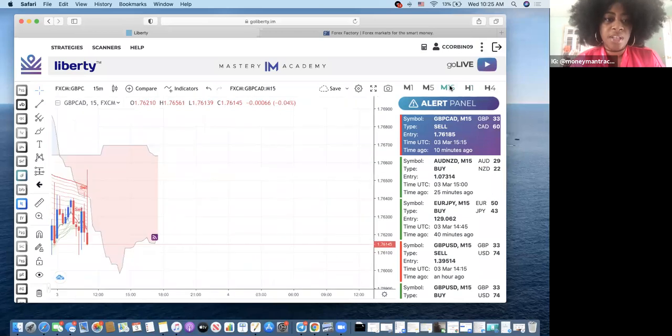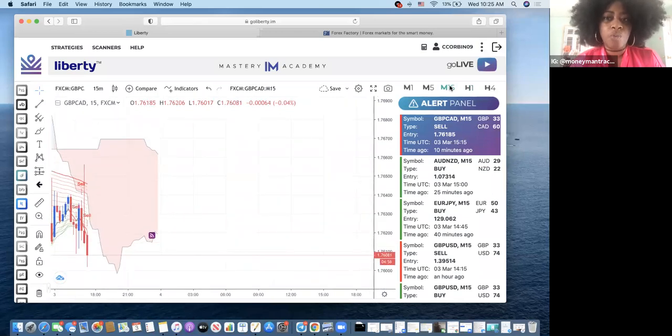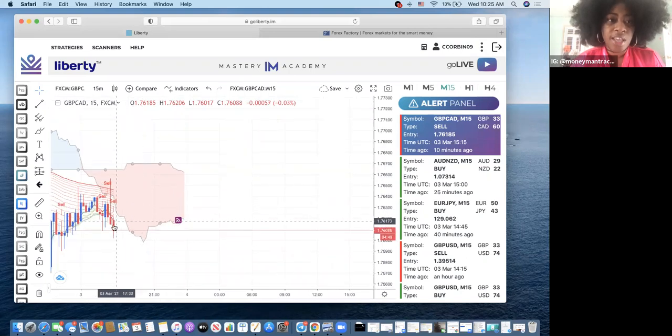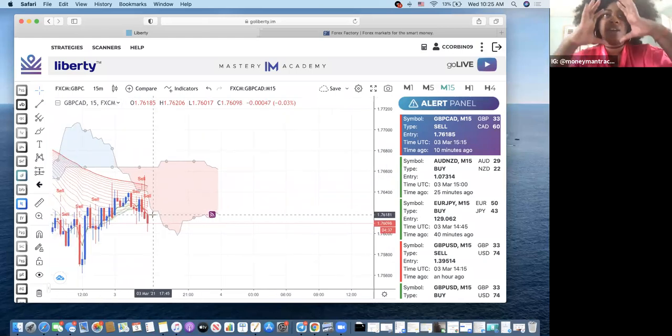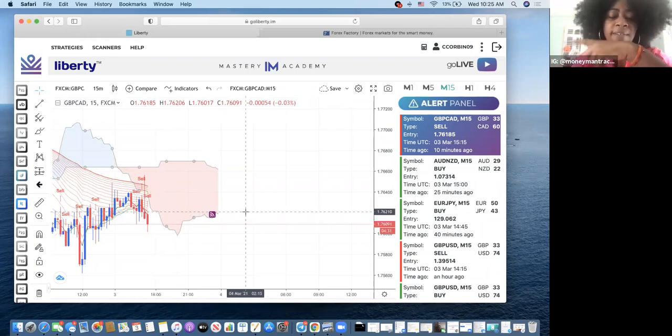Because we're still going to be in and out with the bag, but we're not going to be in and out with 1 minute. We are going to be analyzing the chart per every 15 minutes. So just like when we're doing HFX and each one of these candles is forming every 1 minute because we're doing M1, or if it's forming every 5 minutes, if we're looking at the regular Liberty scanner pickpocket, now we're just going to widen our scope so that these candles are forming every 15 minutes, which means that it's having a little bit more time to develop and do whatever it's going to do.